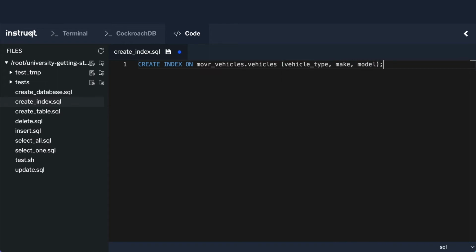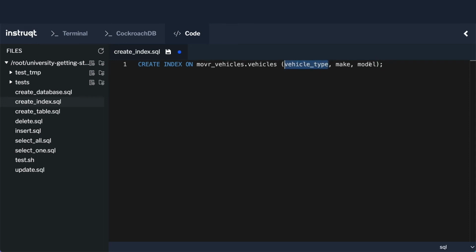Now the order here is somewhat important. We can actually do a query using any of these fields in any order, except that we have to always include the previous field. So if we want to query for just vehicle type, that's fine because there's no previous field. But if we want to query for the make, then we also need to include the vehicle type because that's the previous field.